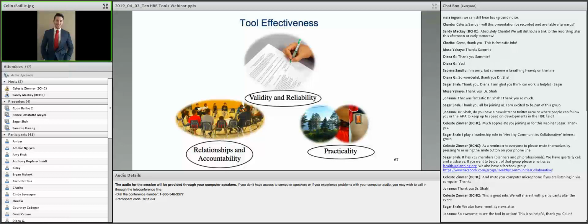But one of the things that perhaps is unique in terms of what's available for First Nations physical activity environment tools is that because the tool is meant to be interactive and engaging, it supports the building of those relationships and also making sure that people are accountable to their decisions.